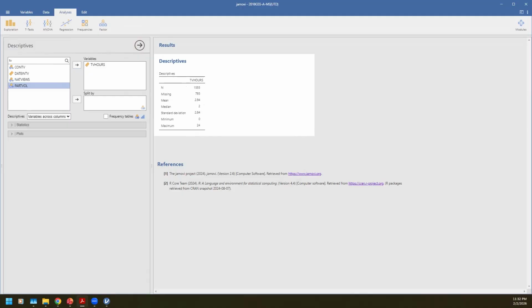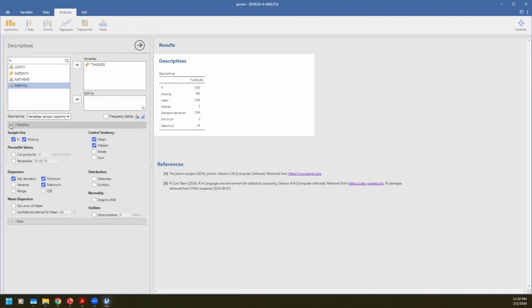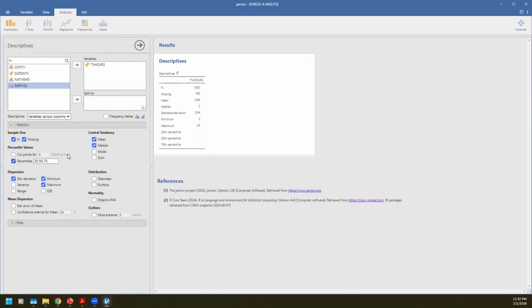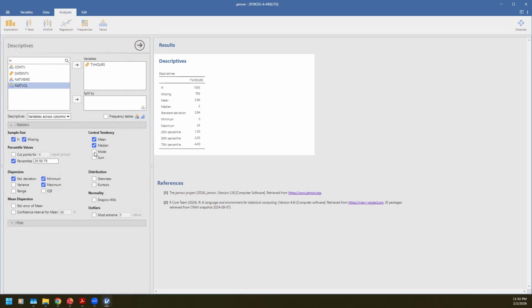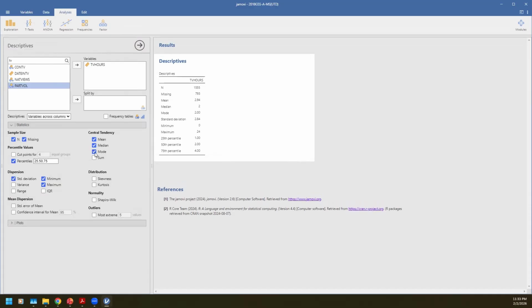It's not all the numbers we need, but it gets us really close. So to finish that up, we'll go down to the statistics options. There are a bunch of things we could add in there. The only ones I'm really concerned about are adding the percentiles and adding the mode. Everything else already gets covered: standard deviation, minimum, maximum, mean, median, and sample size. They have a capital N, it's for lowercase n, as well as missing. But the percentiles give us those values.